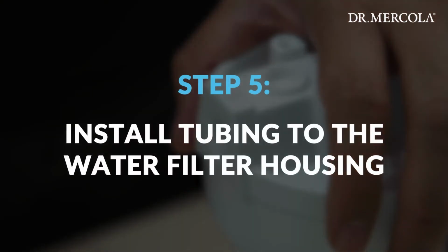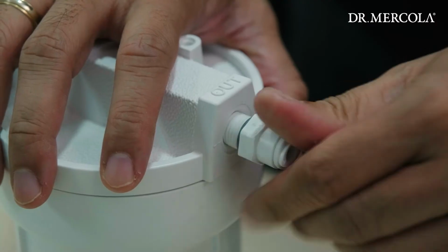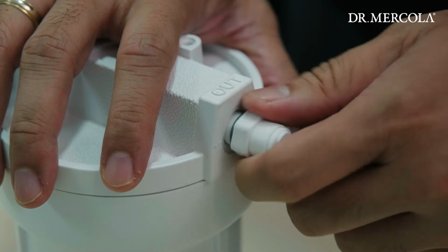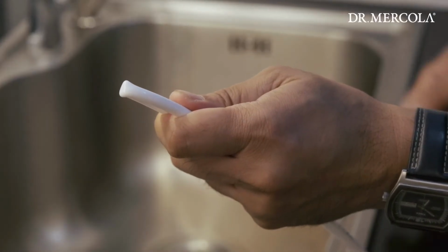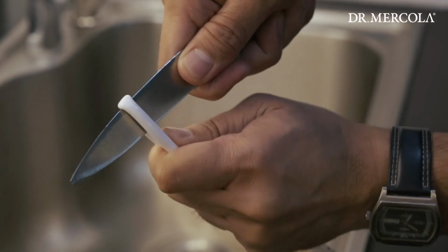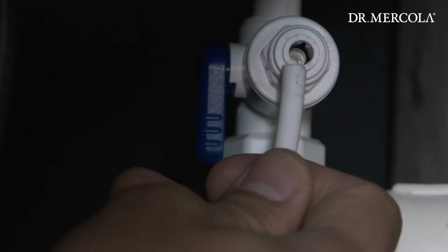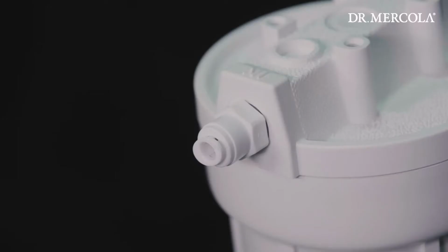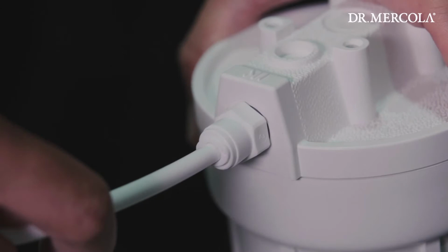Step 5. Install the tubing from the angle stop adapter to the full spectrum water filter housing. Screw quick connect inlet fittings into both sides of the full spectrum water filter housing lid. Using a sharp knife and the tubing provided, carefully cut the tubing to the proper length to connect the angle stop adapter to the full spectrum water filter canister. Insert one end of the tubing into the quick connect fitting on the angle stop adapter and the other end into the quick connect fitting labeled "in" on the full spectrum under counter water filter housing lid.